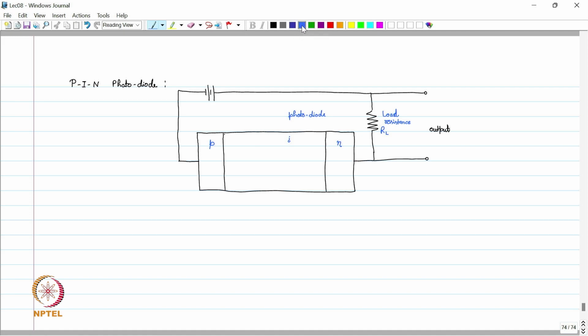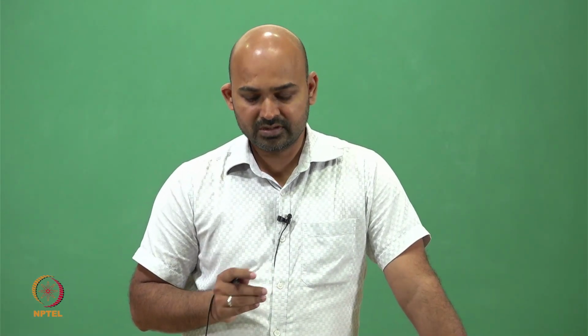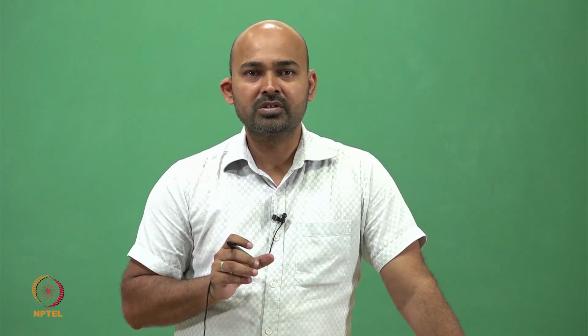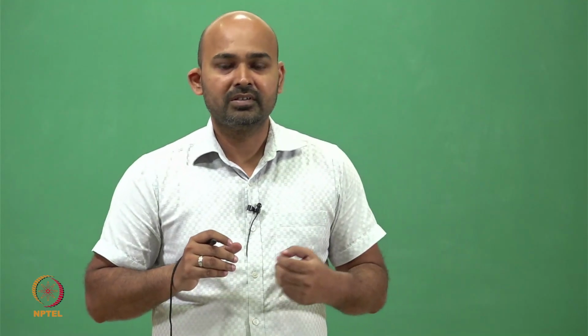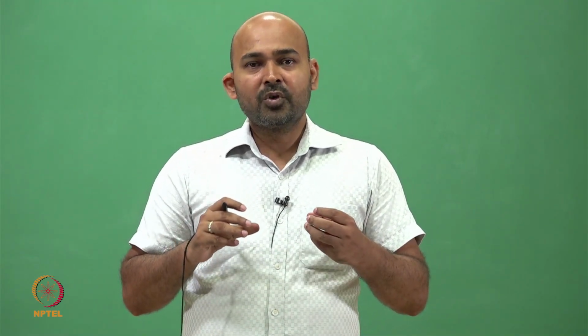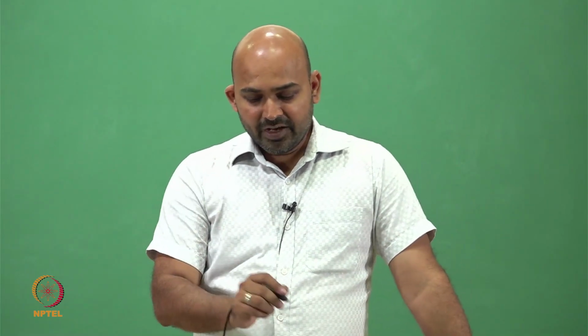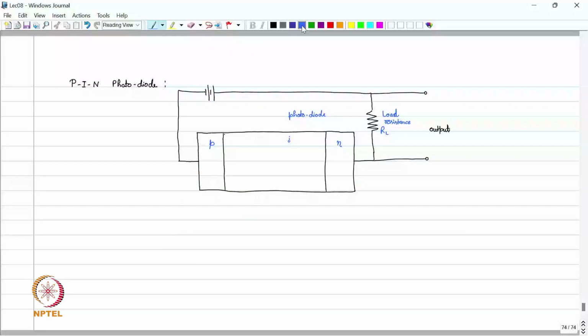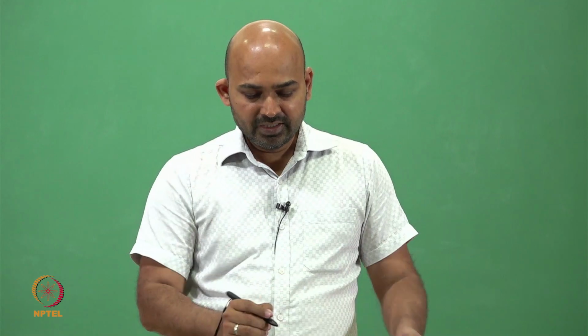So in this structure, we have three regions of this photodiode: P-type, intrinsic, and N-type. The intrinsic region is anyway depleted of charge carriers. We do not have any doping in this intrinsic region, so no freely moving charge carriers here. This intrinsic region is exposed to the incoming photons. For example, we align this intrinsic region to the optical fiber, which is bringing these photons or the light energy from the other side. These photons hit this intrinsic region, and we have biased the whole of this photodiode in reverse bias. It means the whole of the electric field from the battery is applied across this intrinsic region. This intrinsic region has a very high electric field buildup because of the reverse bias applied.